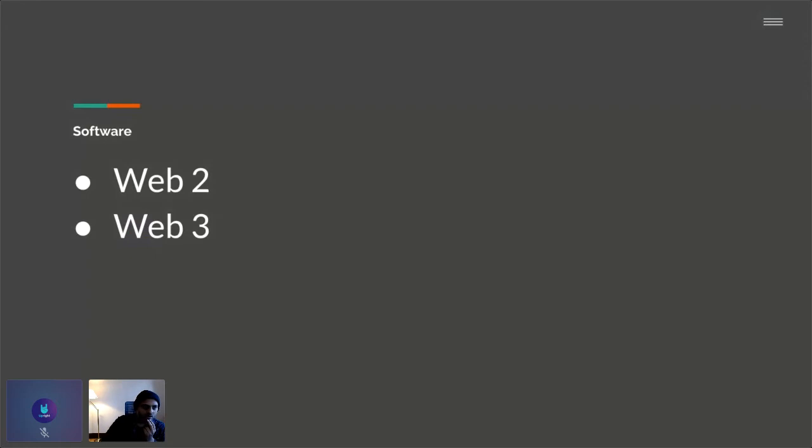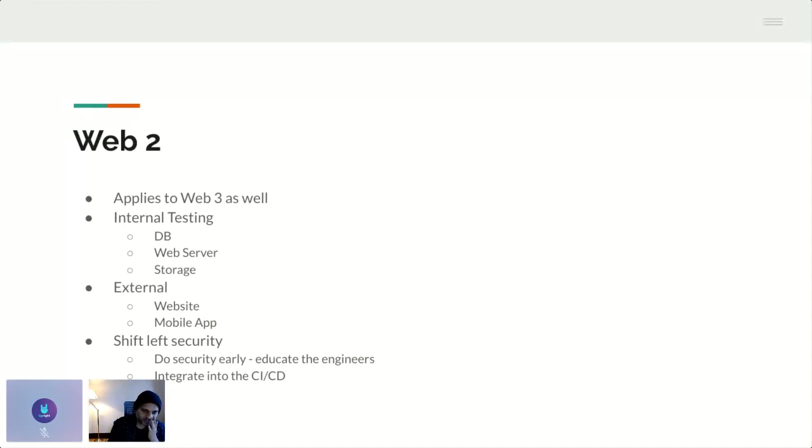All right, so now just moving on to the software security itself. Maybe it's a smart contract, or maybe it's a web app, or maybe it is a mix of both. You have some Web 2 technologies and Web 3 as well. How to think about securing that? All right, so most of the things I talked about for Web 2 apply to Web 3 as well, with some external considerations on the Web 3 side.